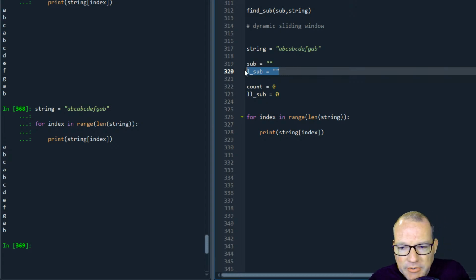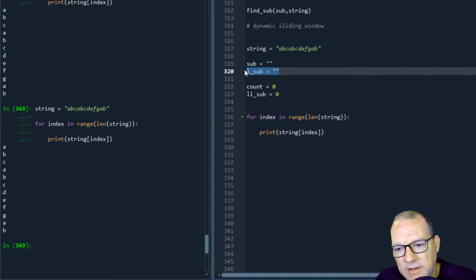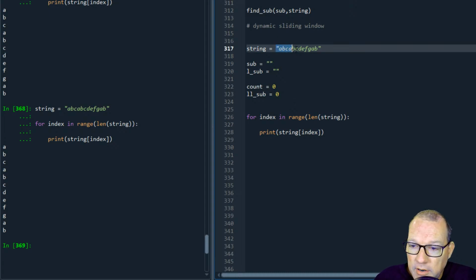So count the substrings and longest substrings. Sliding windows. Same techniques. One's static, one's dynamic. So let's just go ahead and get started. So here I am. The first time through, I need to assign the string.